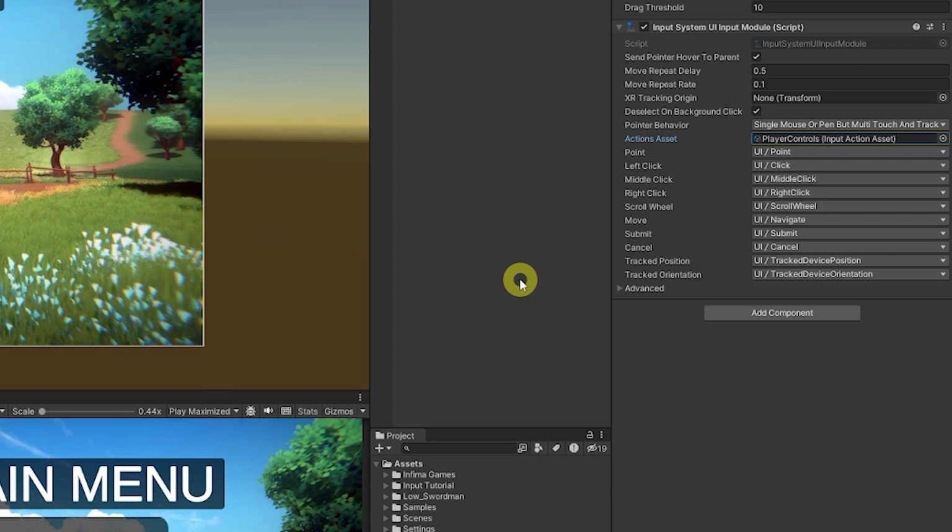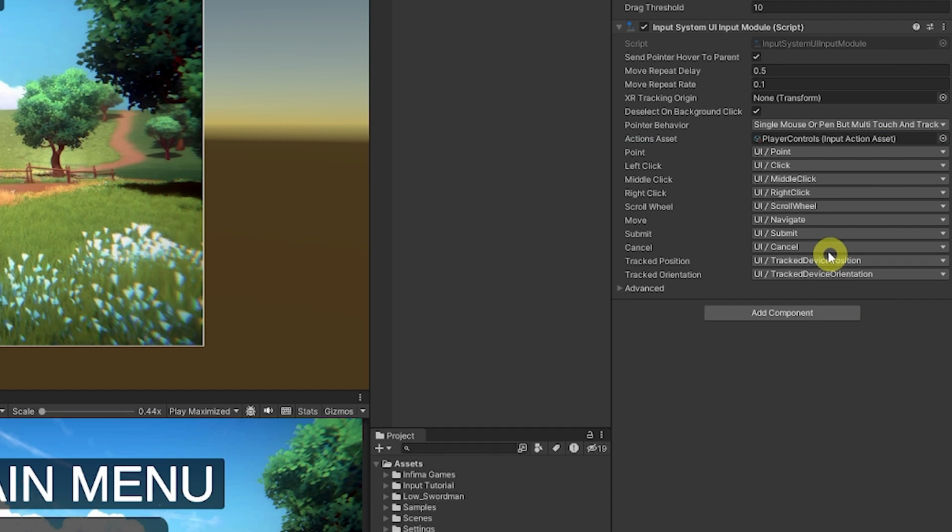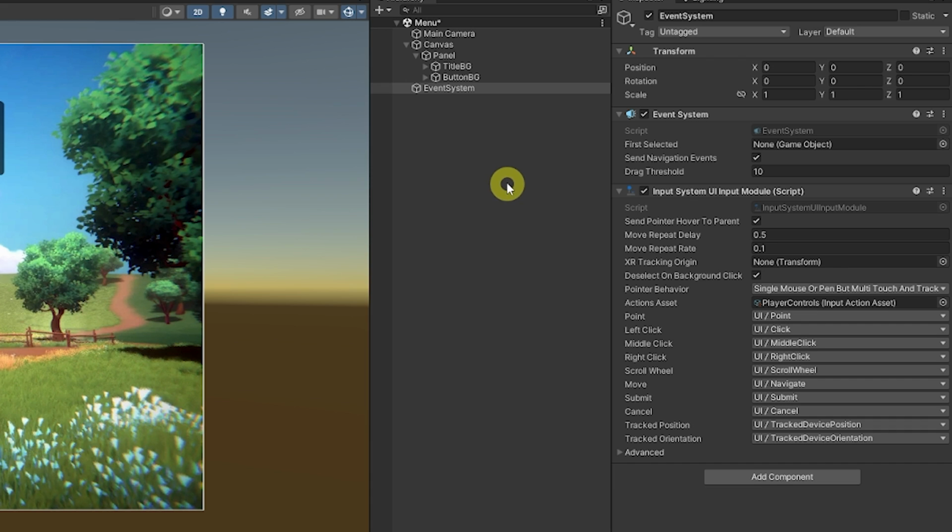And because we've added that UI, it will look for UI point, UI click, and of course you can choose between the different maps with what ones should be relevant to these if you so need to change them. But if we press play, it still wouldn't be able to navigate them, because here you can see that there's a button in the event system called FirstSelected, and you always need a button here when you open a new menu.